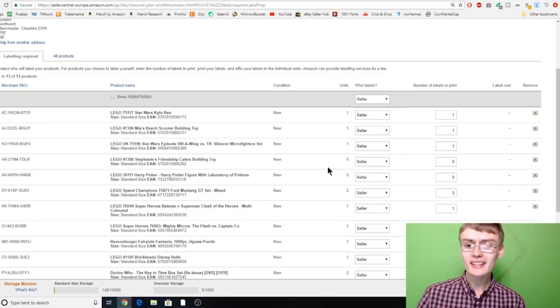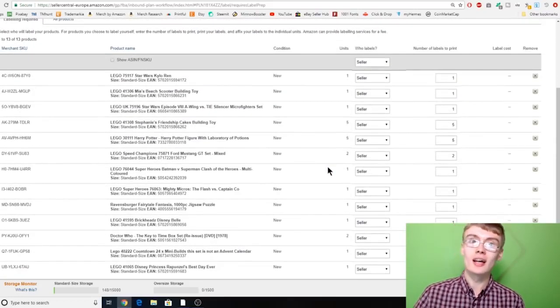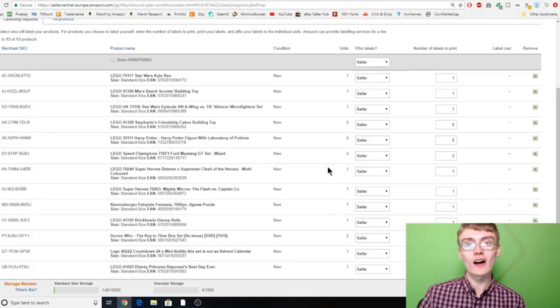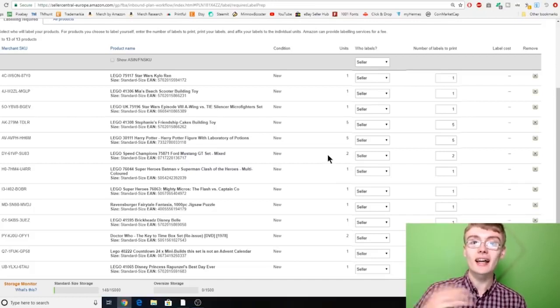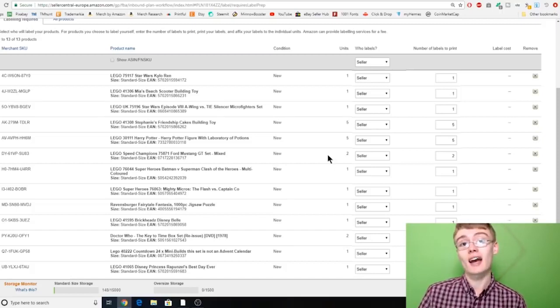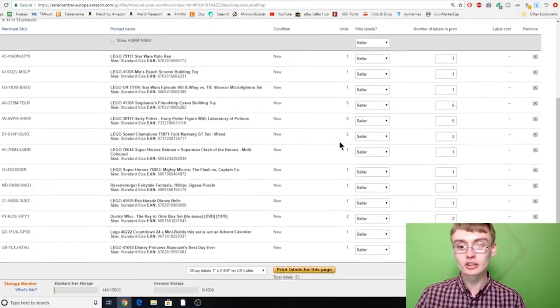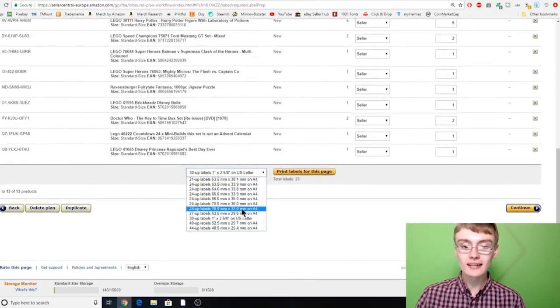So basically, I've got 23 items in this shipment. I'd be paying £4 or £5 or whatever to get them labelled up. Now, in some circumstances, between time and money, sometimes it's good just to pay that extra and miss out on a little bit of time spent doing that, which is good because you can get on with other things. But obviously I want to save money wherever I can, being a small business, so I just do it myself.